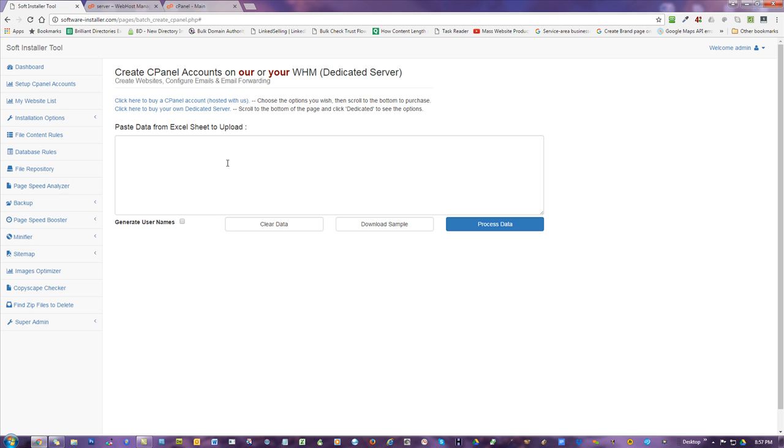So there you go. You go buy your domains from GoDaddy, then create the cPanels on a WHM with those domains, so that because you have a cPanel, you can do stuff with it. You can create email addresses, forward the email addresses, upload files, and lots of other stuff. Install software and make it all visible to the world so they can come and visit your wonderful sites. All right, there you go.